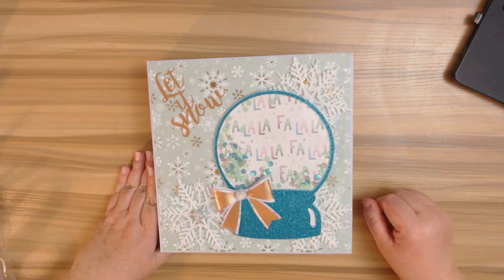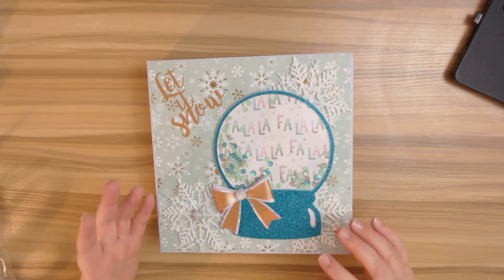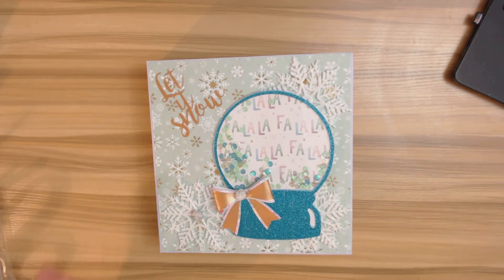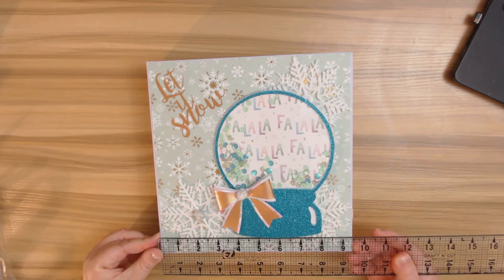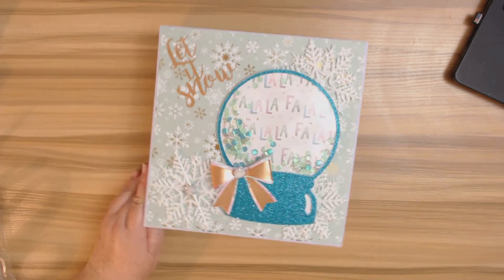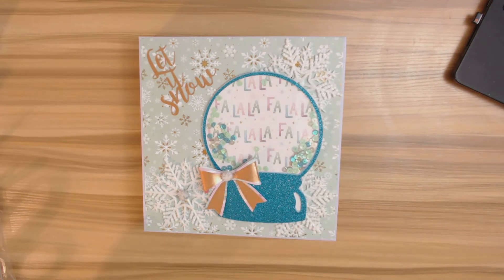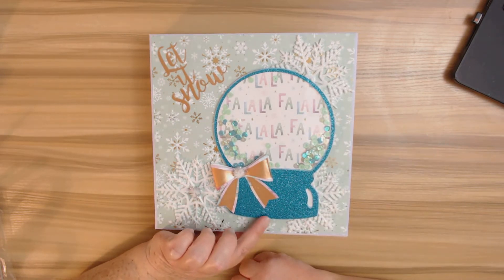I had a lot of fun making this. I picked out so many designs and cut them out on Cricut — I kind of went gaga. This album is nine and almost nine and a half by nine and a half. The reason I call this a folio is because the spine isn't even two inches. In my opinion, if the spine is not two inches, it's more or less a folio — but this is a big folio with a lot going on.